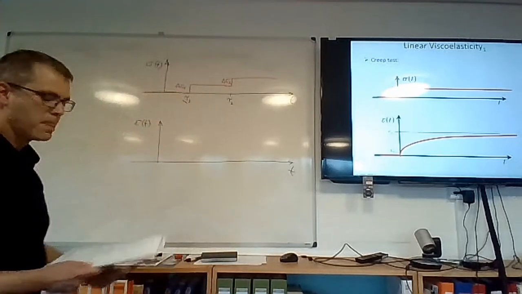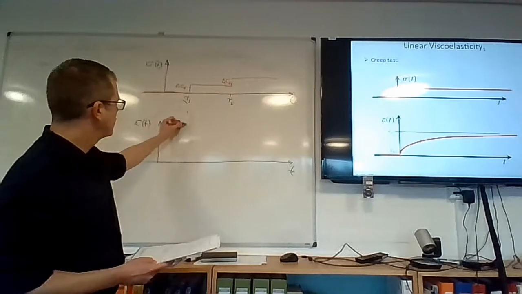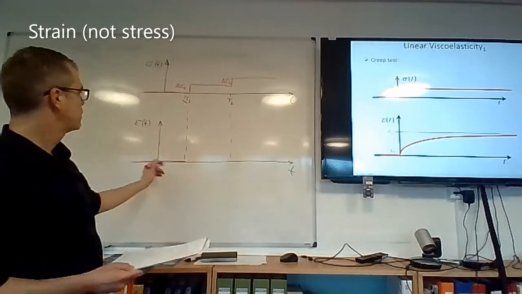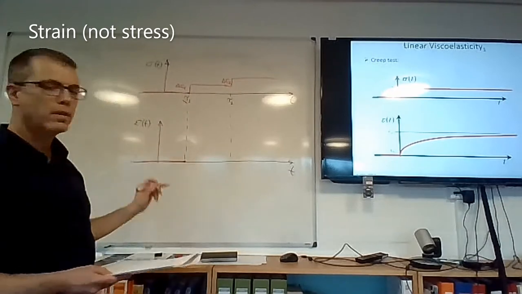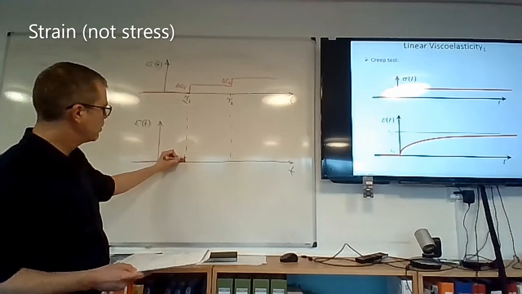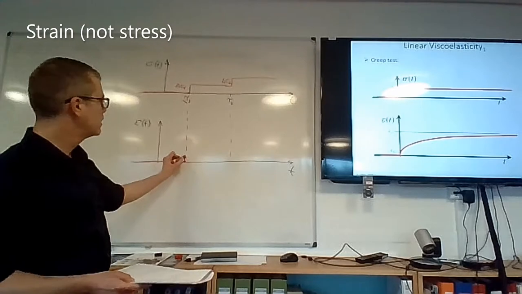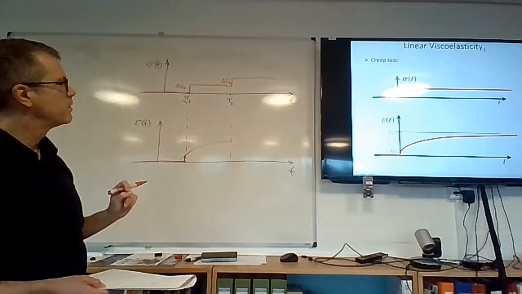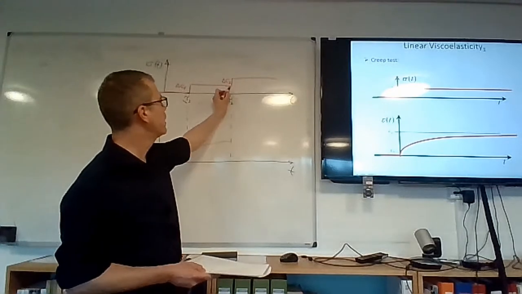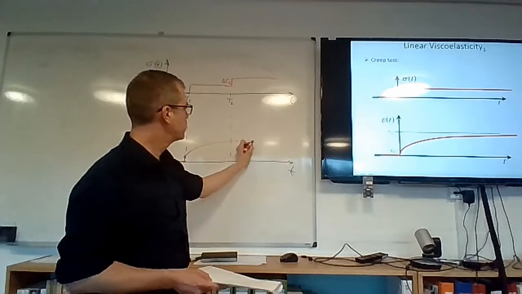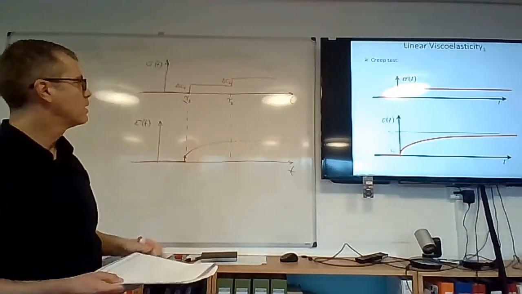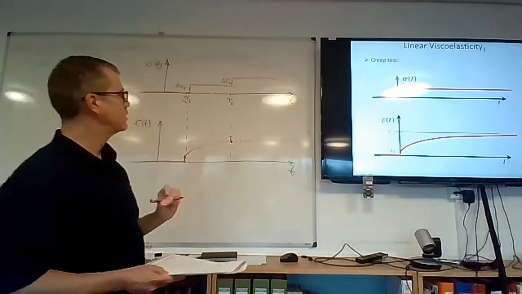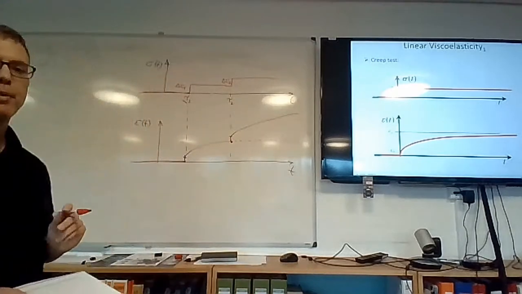Now we would like to understand what the strain response would be to this type of stress history. Before delta-sigma-1 was applied, nothing was going on and the stress — this is a plot of stress versus time — was zero. The material is now exposed to delta-sigma-1. There is going to be a small jump in the stress — this is the instantaneous response — and then there is going to be some kind of creep because delta-sigma-1 is applied. If delta-sigma-2 would not be applied, the material would continue to creep. However, the additional stress state at tau-2 generates a small jump in strain at that point, and then there is going to be extra creep because of the new stress state.